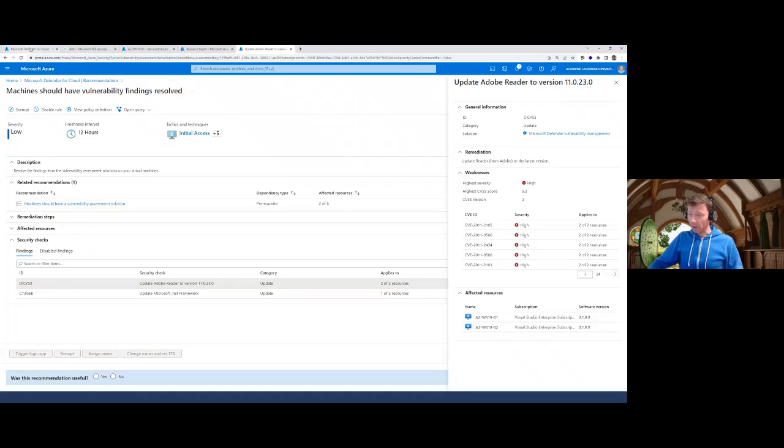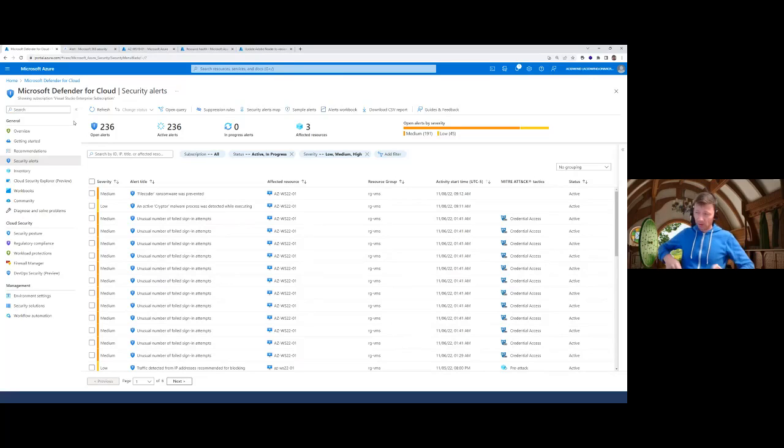Now, let's actually see what this all looks like. Just give me a second. Right. First thing I wanted to show you is the integration between Defender for Cloud and Defender for Endpoint. First of all, Defender for Cloud, or Defender for Servers for that matter, because this is the Defender for Cloud bundle that actually provides this capability. One of the features provided by Defender for Servers is the integration with Defender for Endpoint. This integration allows you to automatically onboard your servers to Defender for Endpoint, but also we can show you the alerts generated by Defender for Endpoint in the Defender for Cloud security dashboard.